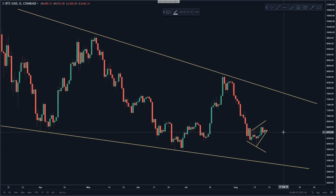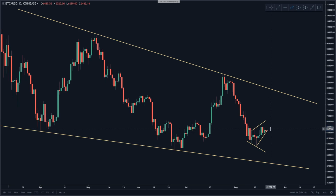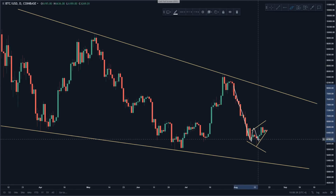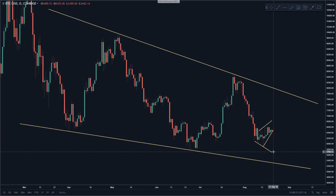Looking here on the daily chart, you can see we're starting to get more of that ascending nature, right? That is starting to give us the indication that this may be the move down. This is going to be the continuation to then sell, just based on how it's moving. We haven't gotten clear confirmation either way, but the pattern is giving us a very clear corrective ascending nature. And typically when you have corrective ascending nature, you look for that to sell.